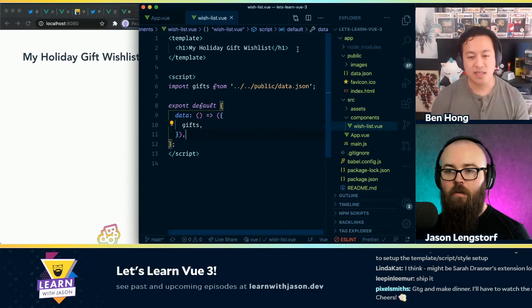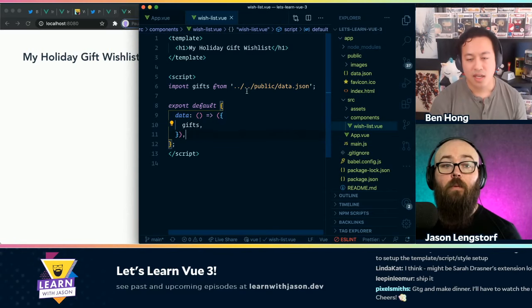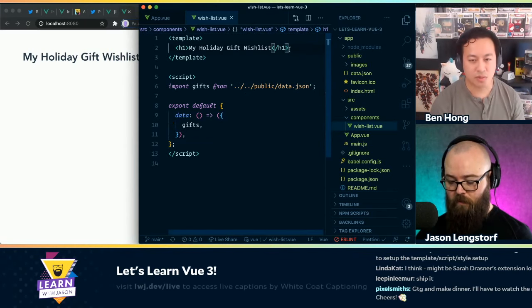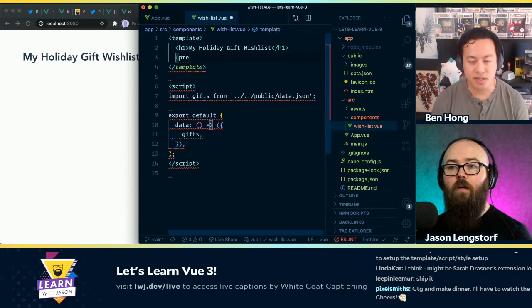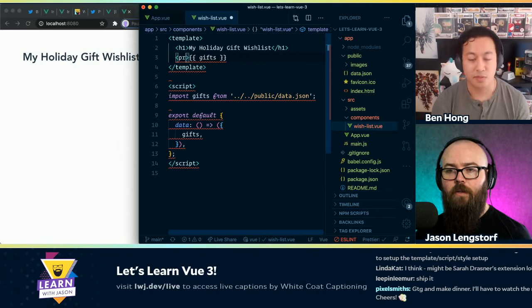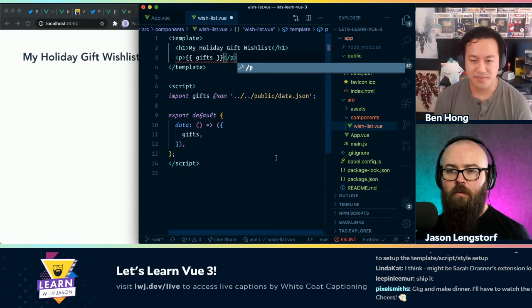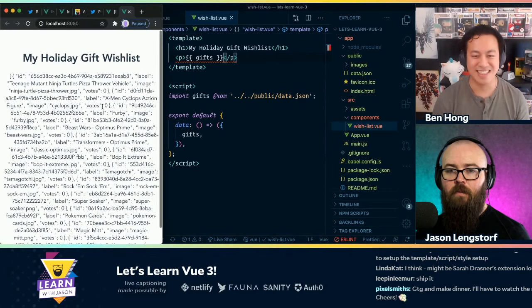And so what this means is Vue is now keeping track of this gifs data property. And basically, if any changes happen, any dependencies will update accordingly. Cool. So if you just want to render that on the screen, let's open up a p tag underneath our h1. Vue uses handlebar syntax. So we'll just need the paragraph tag, not the pre. Oh, I got you. Or pre works too. Actually, either way works. Like that? And then just save it. Yep. Hey, there's our list. There's our list. Very cool.